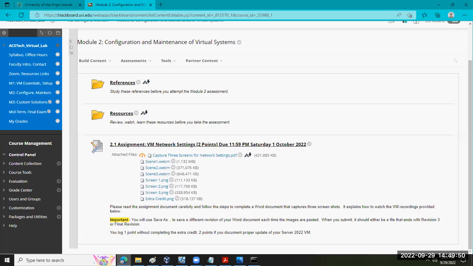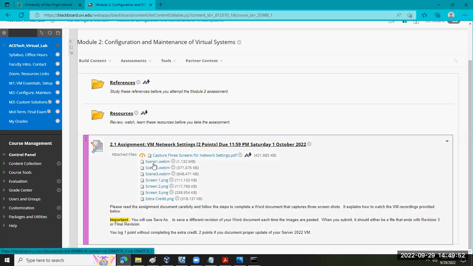So in your assignment, what I want you to do is to check each of these options out and to make those changes, and then to capture the results along the way and post those into a Word document that you submit. And I need you to do that by 11:59 p.m. this Saturday. Are there any questions before we stop our class today?